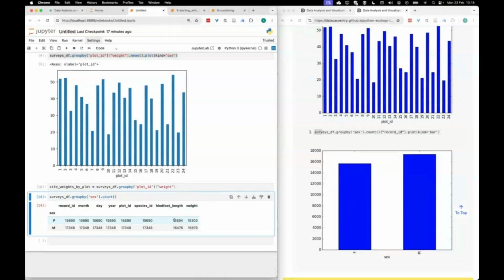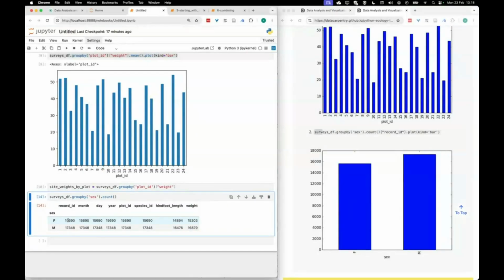Therefore, some values are not numbers. They're not recorded as genuine values. And so when you ask pandas to count the number of entries, it skips and ignores those. That's why the total number of entries it arrives at by counting is lower for hindfoot length and weight, where there are some missing values, than it is for the record ID, which is simply unique.